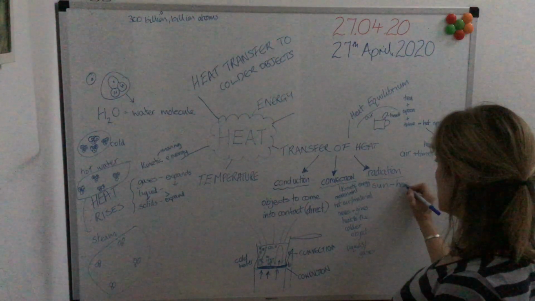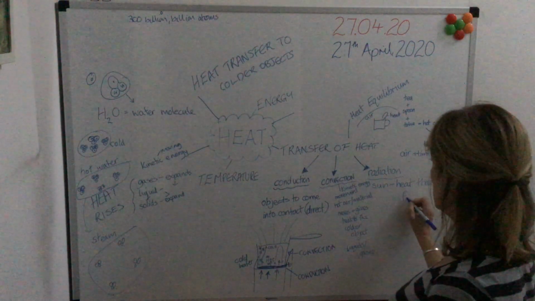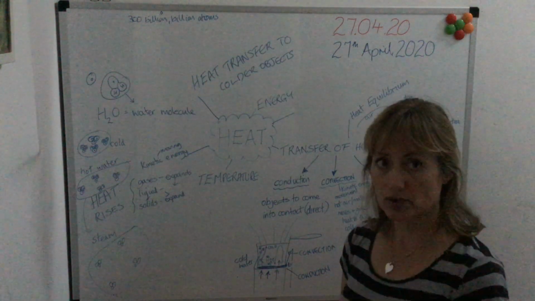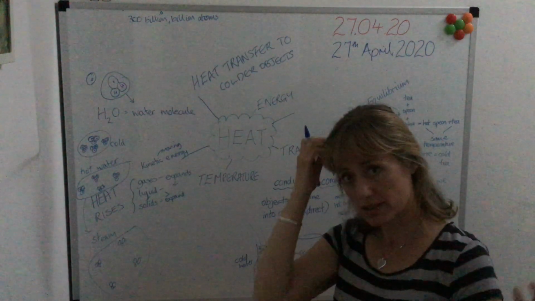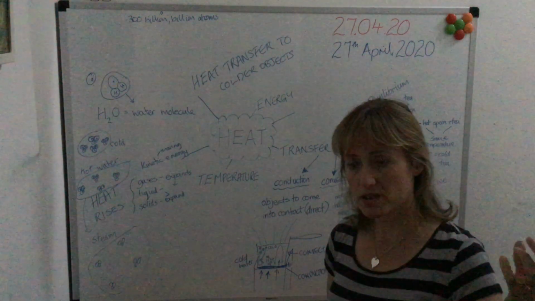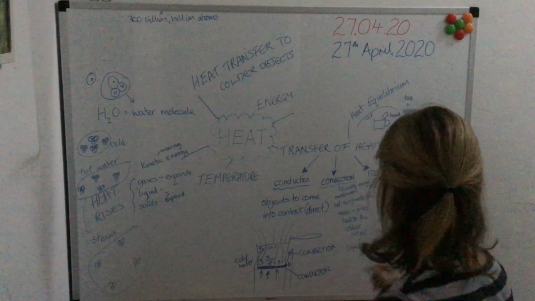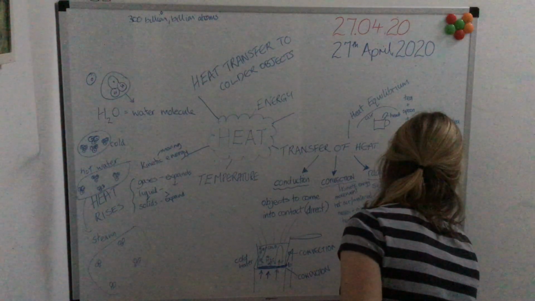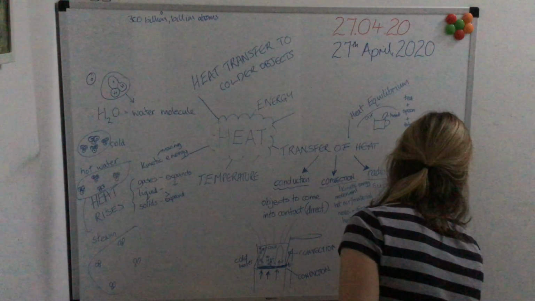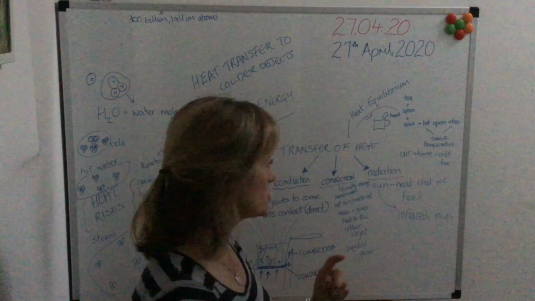Radiation is heat that we feel. Now, how does this heat come from the sun? We've got sunlight, we're looking at sunlight energy. You've also got heat coming from the sun. What rays or waves carry that heat? Infrared, good, infrared. Infrared, two R's, infrared rays. They transfer the heat from the sun, all those miles away, the kilometers.